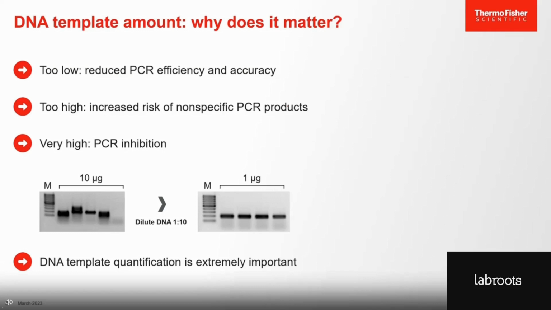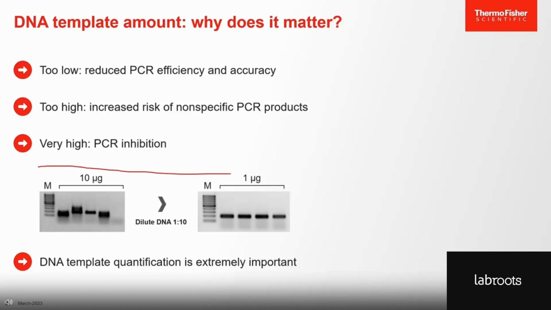In PCR, even one molecule of DNA can potentially produce a high yield of product. But in reality, a minimum amount of template is needed due to less than ideal amplification efficiency and the possibility of unspecific product amplification. The question often asked is what the minimum amount of template required is, but it's also crucial to consider the maximum amount that can be used. Using too much template can lead to an unspecific amplification and even PCR inhibition. An exact quantification of DNA to be used as a template is therefore very important.